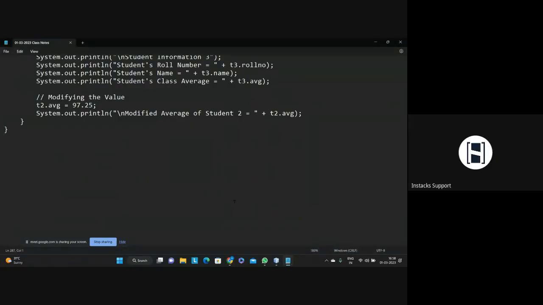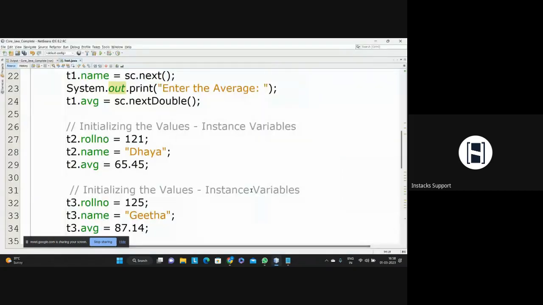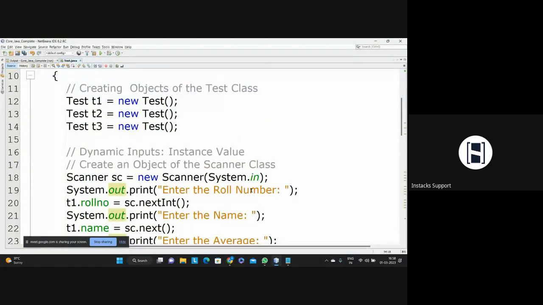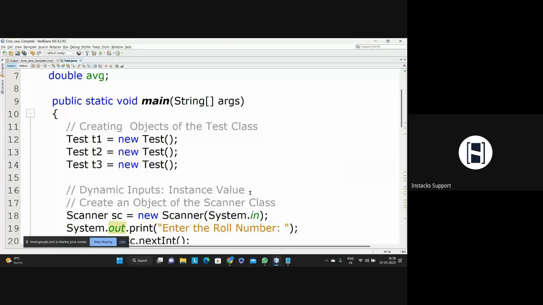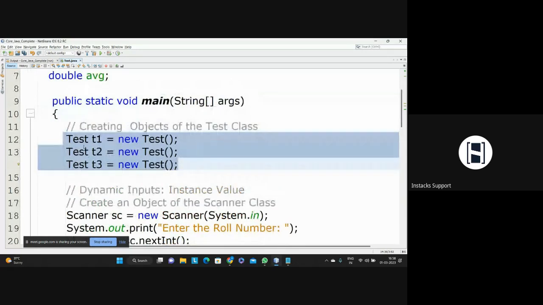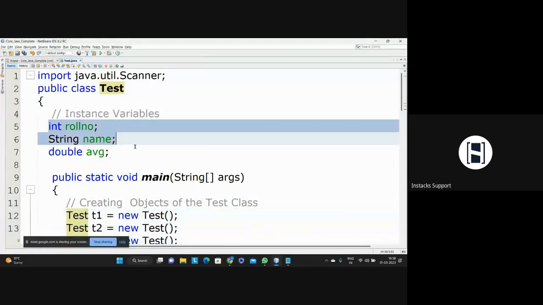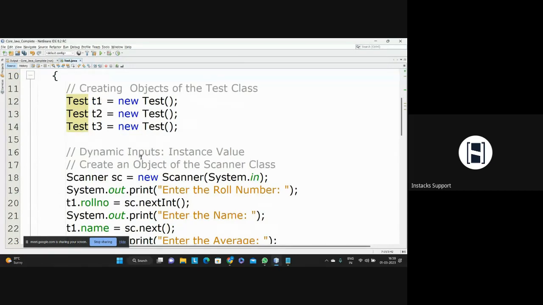Done. So, in the morning, I was telling you about instance variables, local variables, and our objects. Lastly, we covered this example. I was telling you how we are going to be creating multiple objects, how each and every object is going to have its own copy of the instance variable, and how to give individual values for each and every object. These were the concepts we were seeing in the morning.